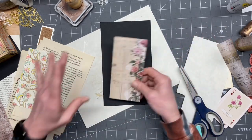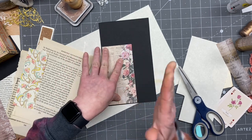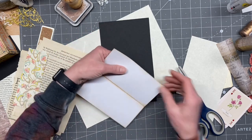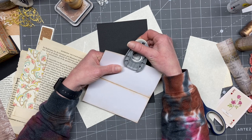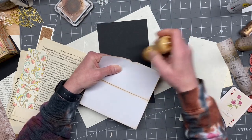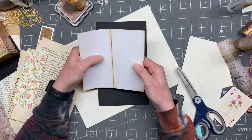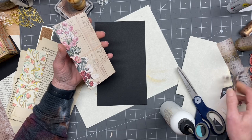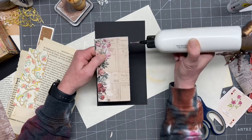Anyways, back to this. I'm gonna go ahead and offset it just a little bit, kind of how we've done with some of the other pieces here, and then I'll cut where I need to cut, that sort of thing. But I have an idea, and actually I think, go ahead, kind of clip this. And we'll ink it a little bit. Okay. Now I want to glue here, here, and here. I think that's the fun of it. I mean, I am losing this side of the paper, but I think in the end we'll like it.